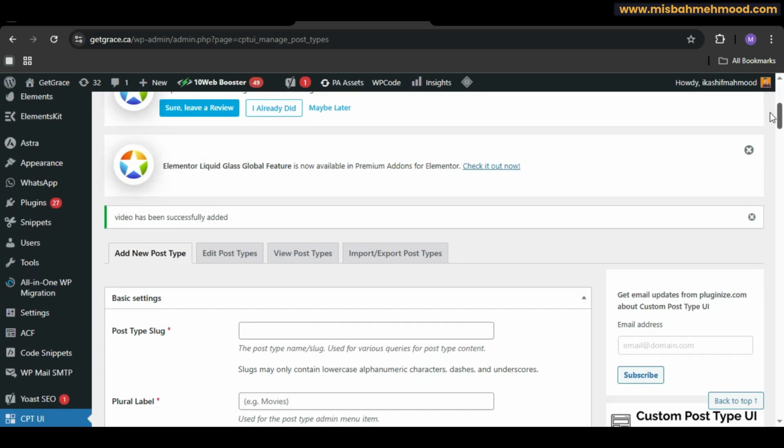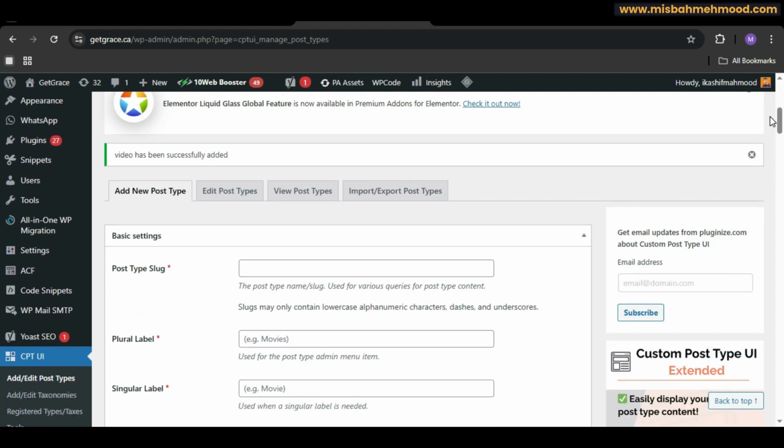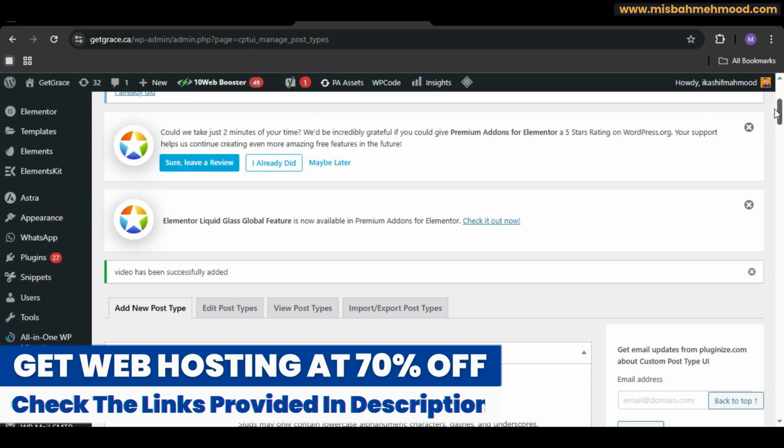Now let's move on to the second plugin we installed, ACF. As I explained before, CPT UI only creates the post type, but ACF lets us add extra fields to it. For example, right now if you click add new video, you will only see the normal WordPress editor. But we don't want to paste full content there.